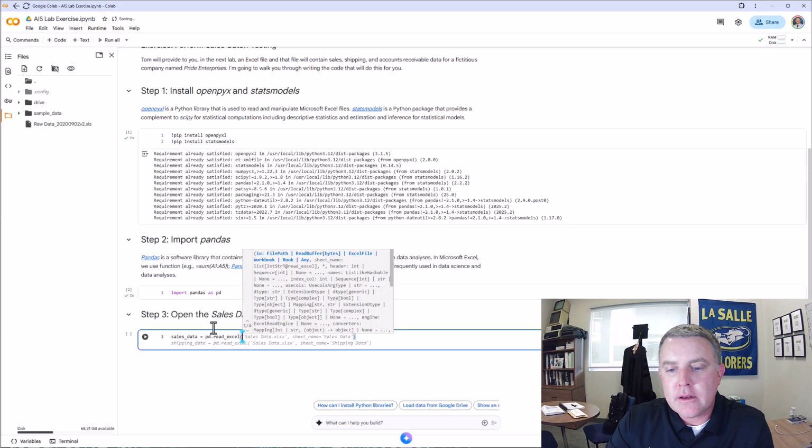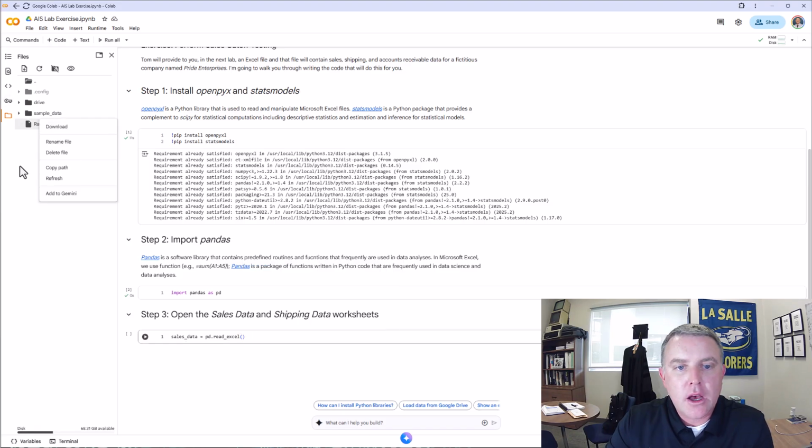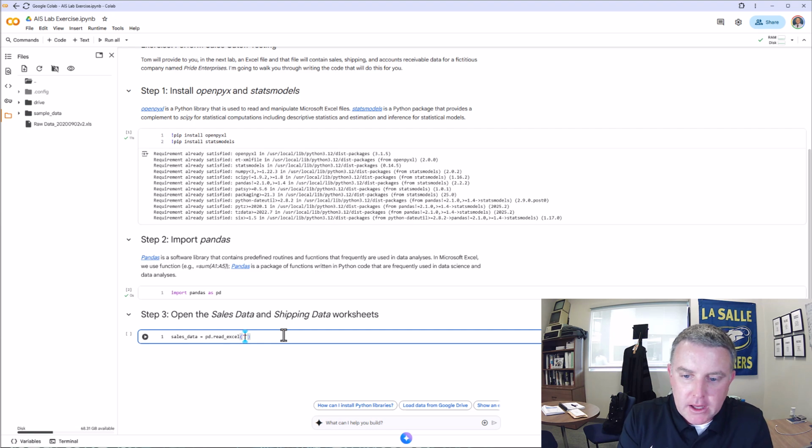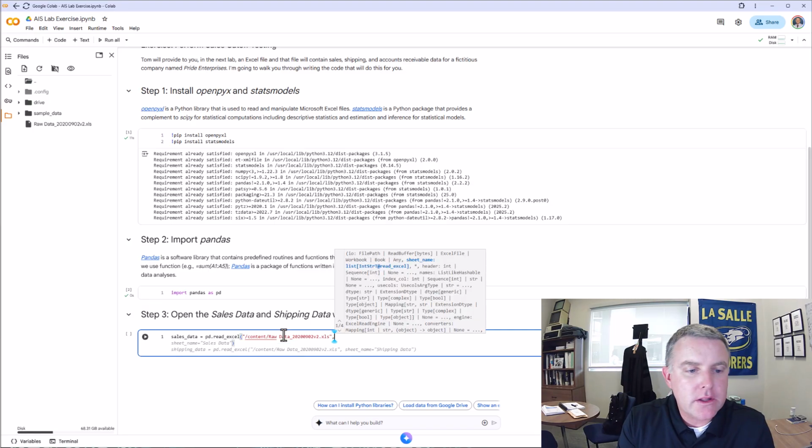Well, I have to point Python to where this file is located. To do that, I'm going to click on the 3 dots next to the file name, and I'm going to say copy path. And then here in parentheses, I can paste that path within quotation marks. And all that is doing is it's telling Python exactly where to go in the files to find that data.